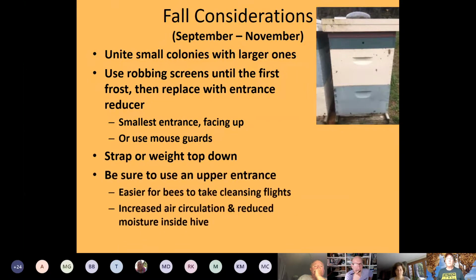And then we'll talk about this in a little bit, but make sure that you do have an upper entrance. It's easier for your bees over the winter to take cleansing flights, and it importantly increases the air circulation. So if you look in this green box in the top, this is just a feeder shim, and there's a hole in the middle, and that's the upper entrance. And you'll see why that's important in a couple slides.